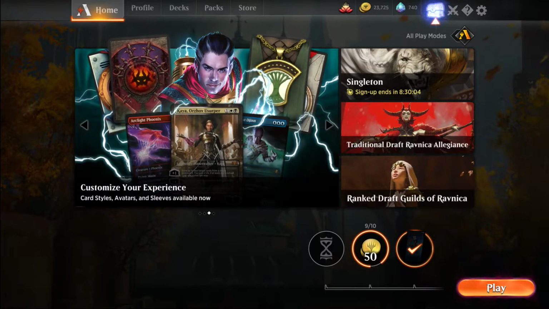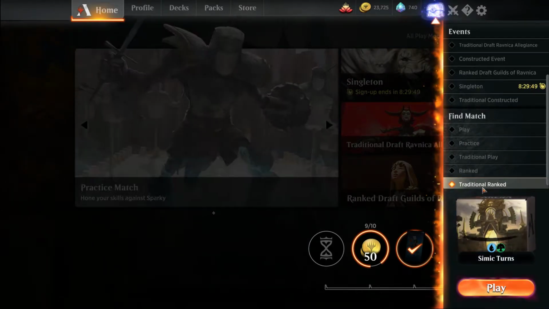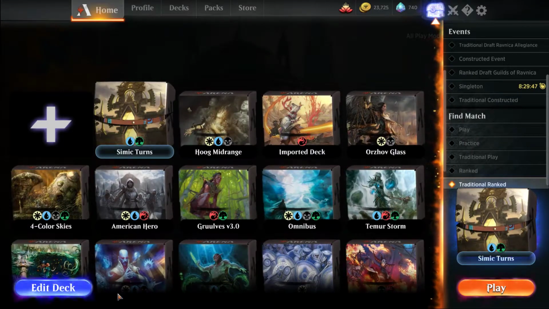Today, as you see, I have no quests, but we're also not just doing this for the MTGA Fun series, which I haven't done a whole lot of lately because, truth be told, Standard hasn't been a whole lot of fun. However, today we're going to continue grinding a little bit in Ranked, and we're going to do this in Traditional Ranked. Are you ready?